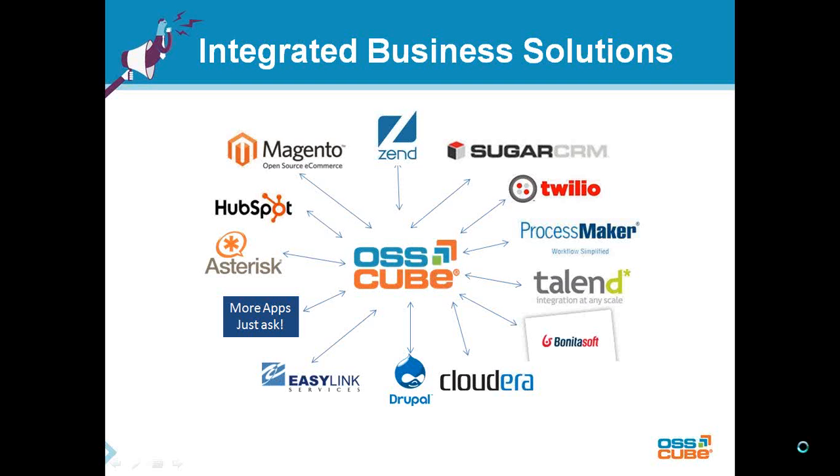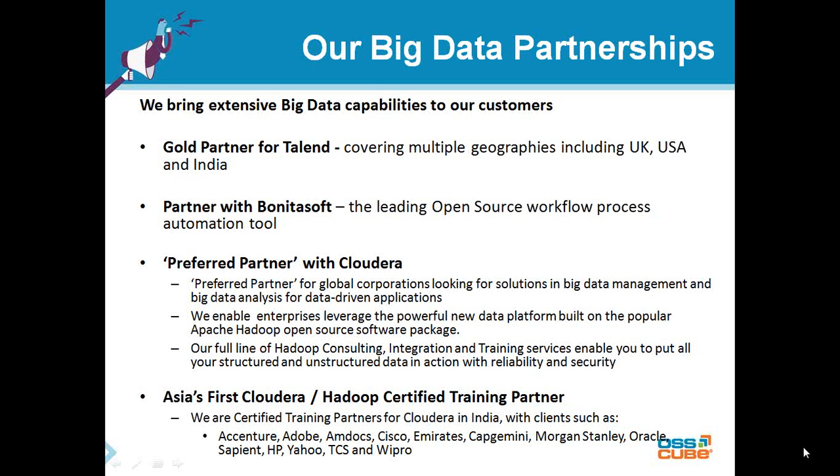This is a slide on our big data partners. In partnership we offer extensive big data capabilities to the customers. We are the gold partners for Talend, and we are the only Talend partner in Asia Pacific and India, and we also cover multiple geographies in UK and US. We are partnered with ProcessMaker, the leading open source workflow process automation tool. We are the preferred partner with Cloudera for the global corporations who are looking for solutions in big data management and big data analytics for the data-driven applications.